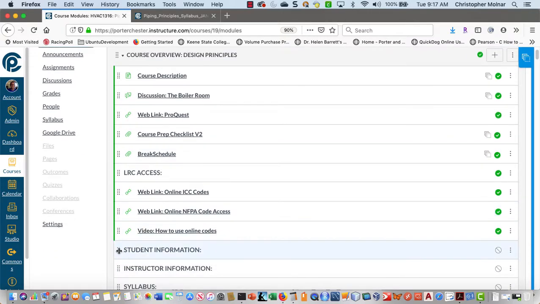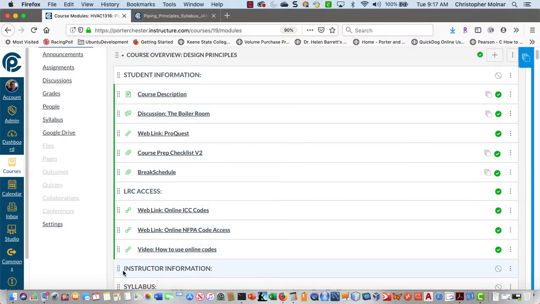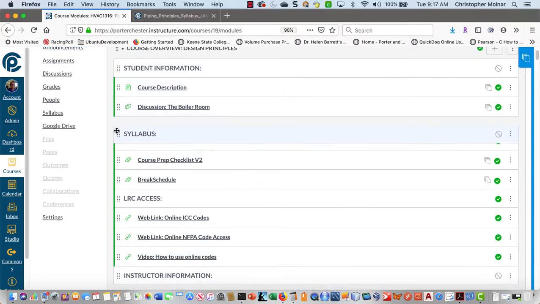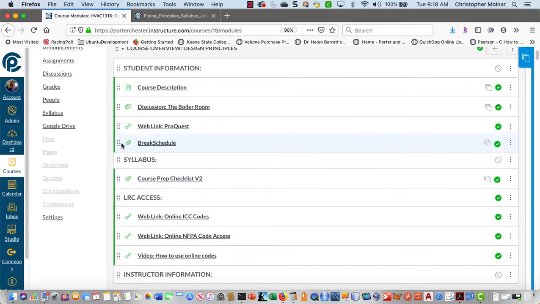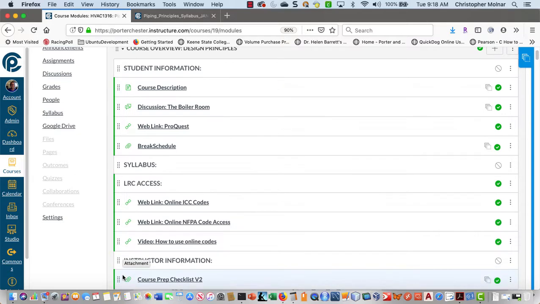Now I am going to drag these around a little bit because quite honestly, I want the student information up top, then I want my syllabus next. Instructor information, course prep checklist goes under instructor information.